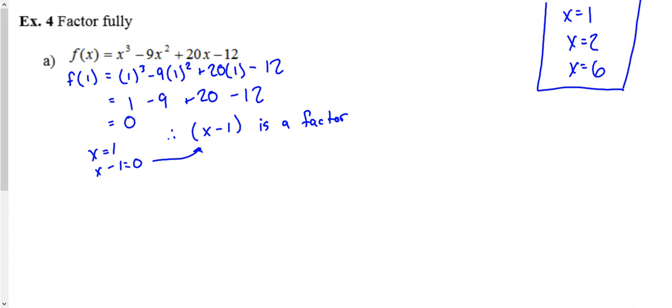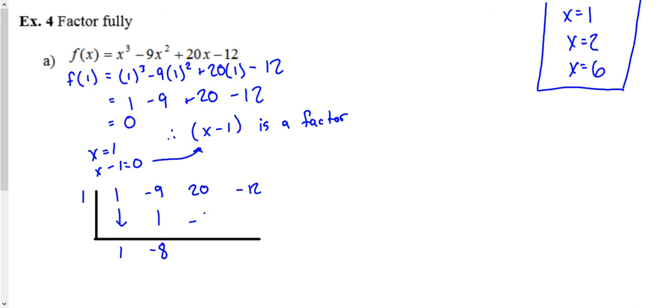this is what I'm going to use for synthetic division. So I'm going to set up my synthetic division right below here. There we go. I'm going to use my 1 value right here, and I need all my coefficients. I have 1, negative 9, positive 20, and minus 12. Drop down, multiply, add, multiply, add, and multiply, and add. Nice, and there we go. We want a 0 there. That means we have 0 remainder.